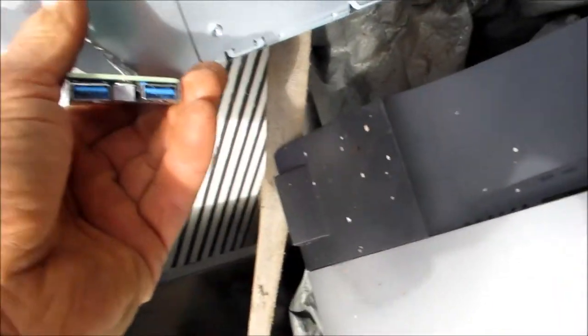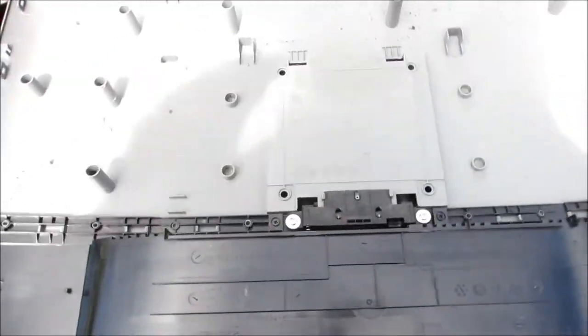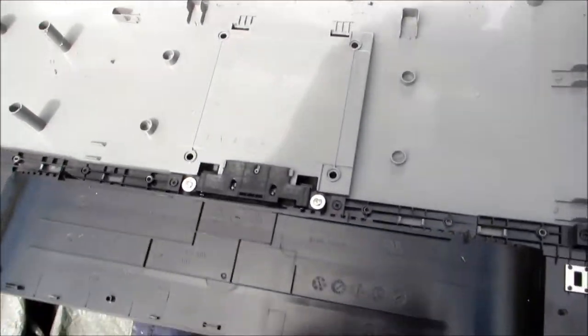It's got these two USBs, USB 3s on the side here. But yeah, if you need any parts, let me know. I got a couple of them here.